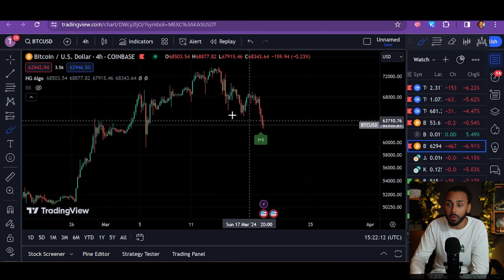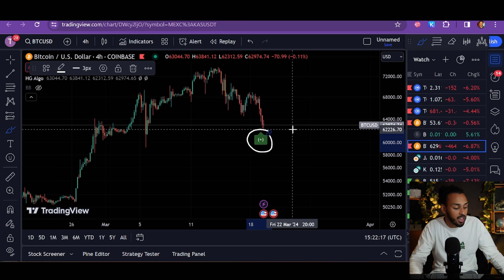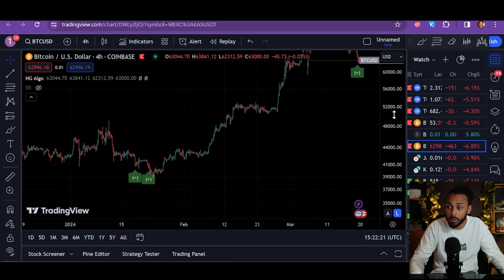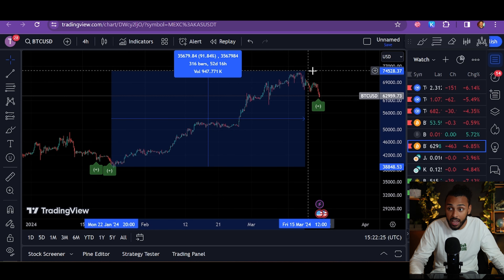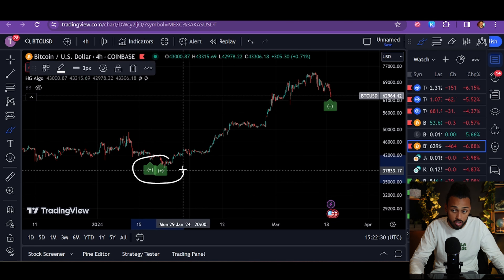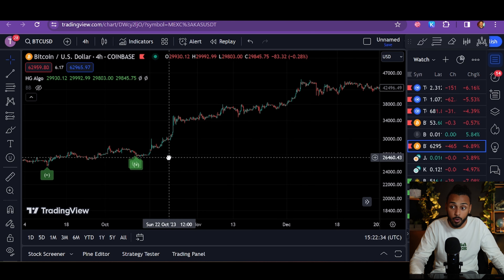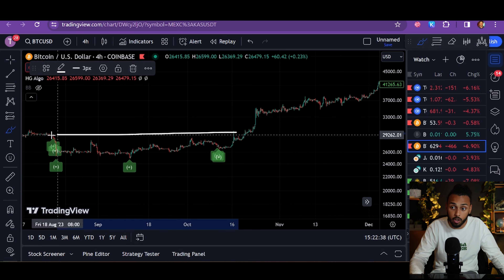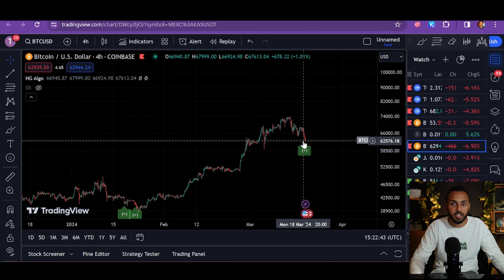For Bitcoin you can see here that we got the first DCA Plus signal — meaning it's a good time to buy — for the first time since January, I believe. The last time it happened for Bitcoin was way back here, and it led to an 80–90% run. That was the last time it happened on the four-hour charts. The time before that, and the time before that, and even this little cluster of buys back here — look how well that turned out. So of course I take this extremely seriously.